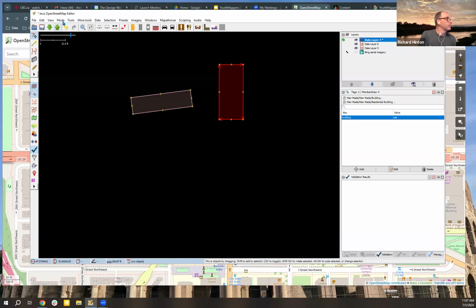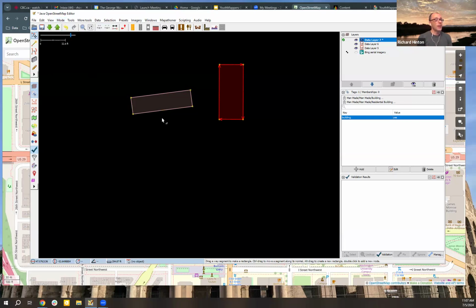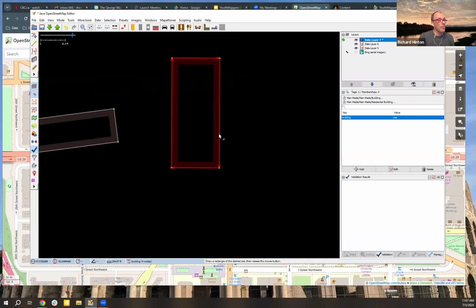So the extrude tool, if you go to mode, and down here, extrude, shortcut is X. You'll see you have that right triangle associated with it. So when I click on that, now you'll see my cursor has a little right triangle associated to the bottom right. Now, if I want to make this L-shaped, I just want to identify where the L shape is to happen. So I say it's right here.